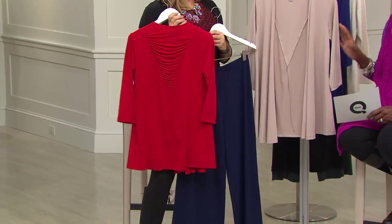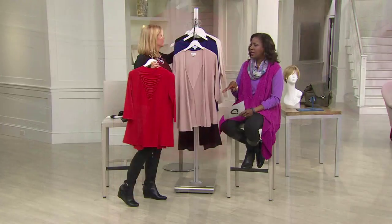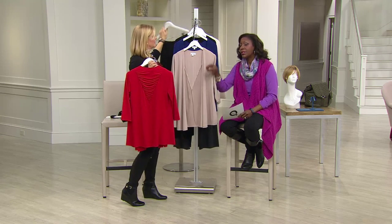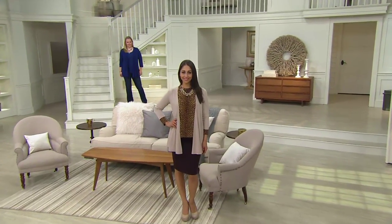It would be great over maxi dresses. I'm always looking for something to wear with my maxis, and at this time of year you get the better variety. If you wait until spring gets here to start looking for those things, you're not going to be able to find the one you're looking for.